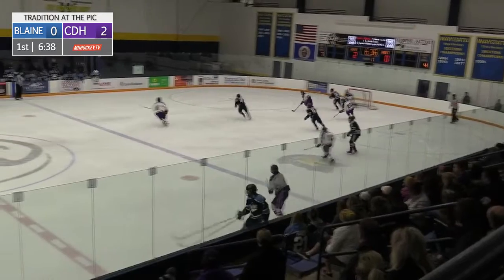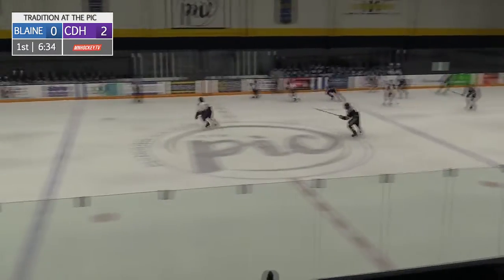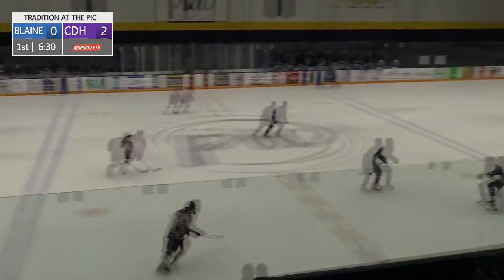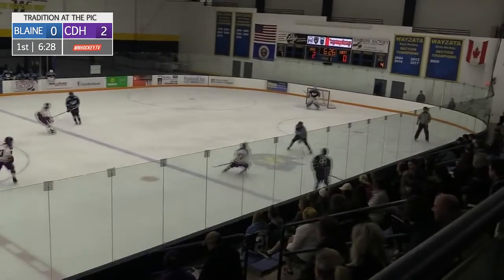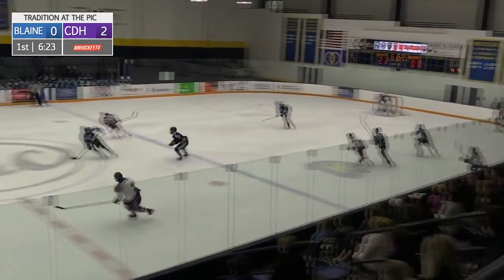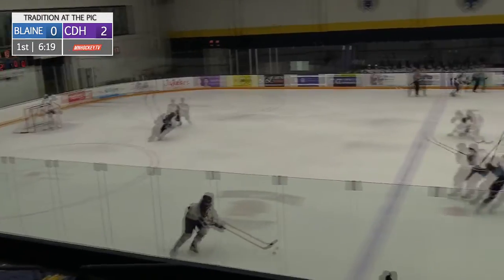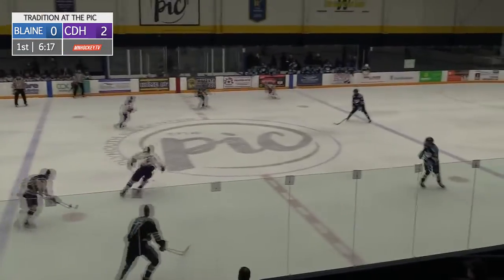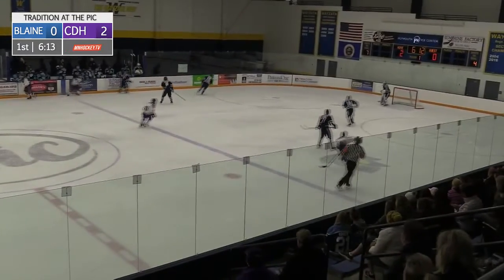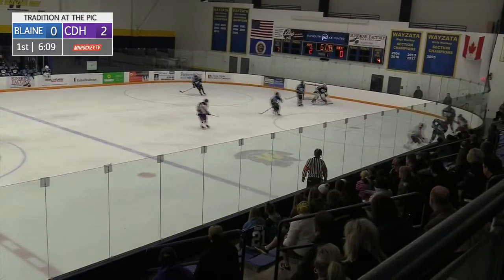Here's the long shot from Thelman that was launched wide of the net. And now played up out of the zone as Thelman will grab it here for the Raiders. Banked off the boards and taken a hold of now by Finn Loftus and bumped forward once again. Here come the Bengals into the zone, but grabbed by Thelman right at the line as he tries to move it up ahead for the Raiders. Thelman flips it in off the glass. He'll come off for a change with the rest of the defense.